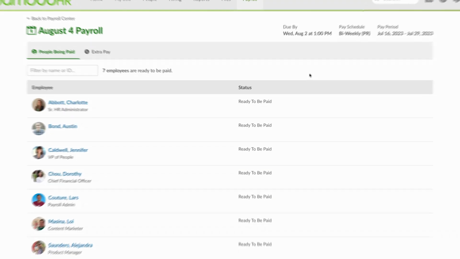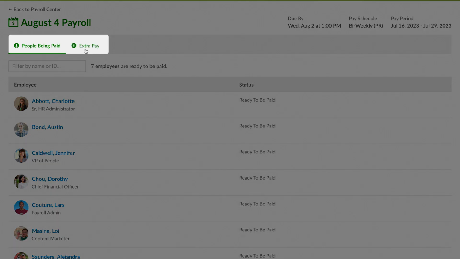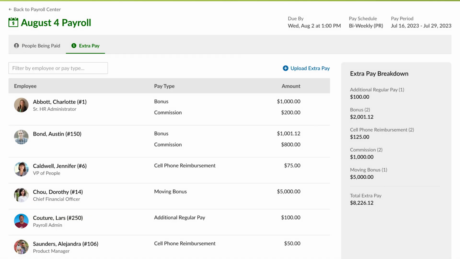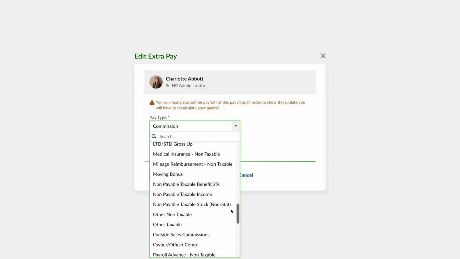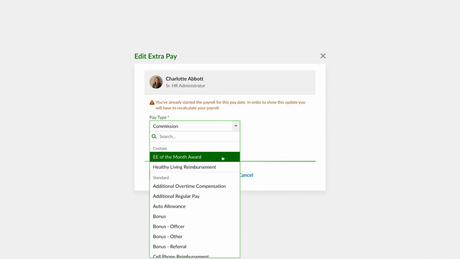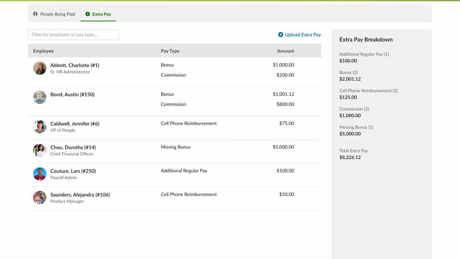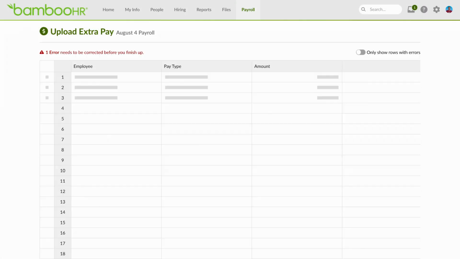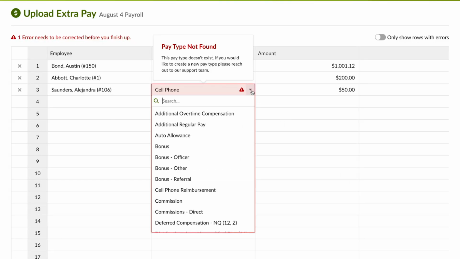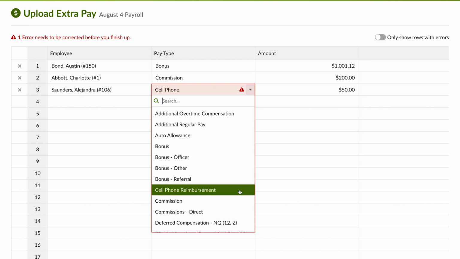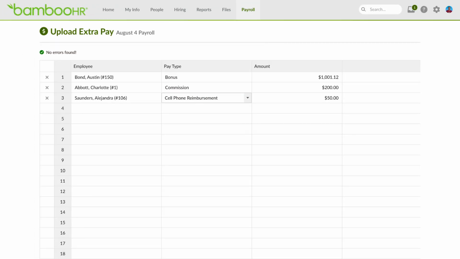If you need to give someone extra pay, like a bonus, a commission, or a reimbursement, you can easily do so by clicking Select Extra Pay. You can add unlimited extra pay types for your employees. Choose from standard options or customize something fresh that will fit your organization's unique needs. If you want to include multiple additional pay types for more than one employee in a pay cycle, you can populate a template with pertinent information, including the additional pay types for each applicable employee, and upload them. If there are any errors, you'll find out right away, right there on the uploaded page.